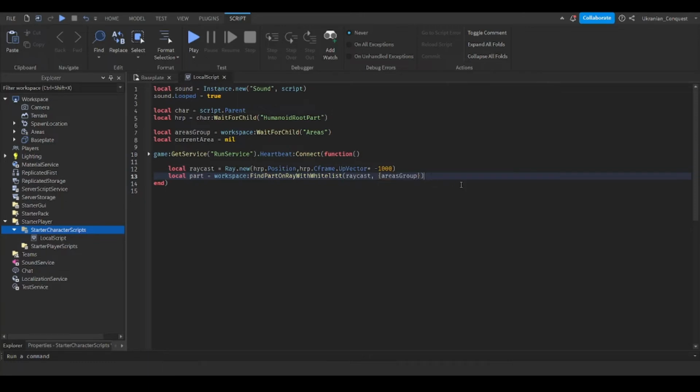Then we do if part and part dot parent equals areas group, then if part.